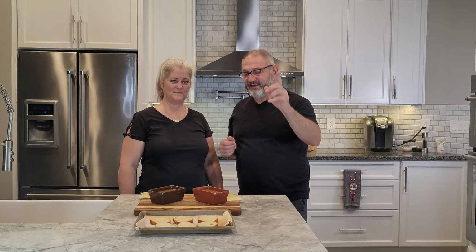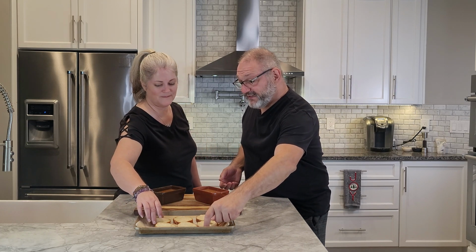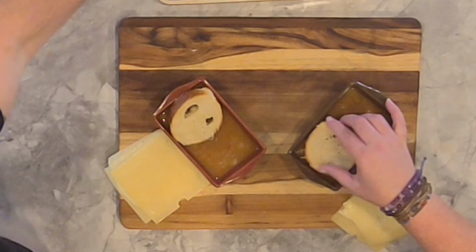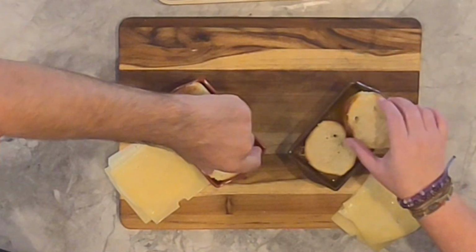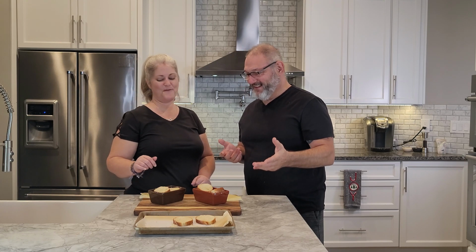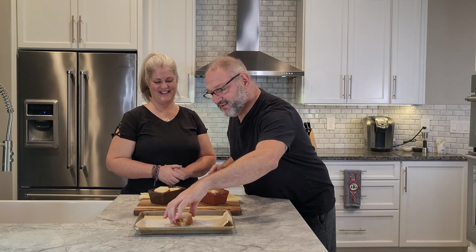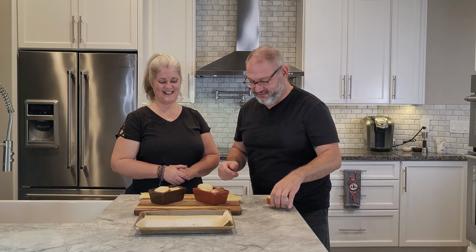We first start with the beautiful soup, and we take a crostini and put it right on the top. And then we take another crostini and put it on the top. Now, some might say, my gosh, they made extra crostinis. You never have an extra. Never. So those are not going to be used at this point, but we will use these soon.